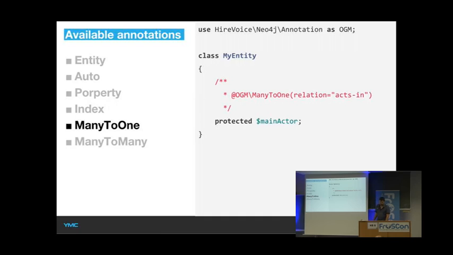The question was how to add the relation properties. Yeah, the answer is quite simple. The library doesn't support relation properties yet. So we're working on that to get it running. But the problem, in fact, is that it drifts away from the Doctrine Common specification. And we have to know if we want to go with Doctrine or if we want to go to Neo4j. But there are people working on that.